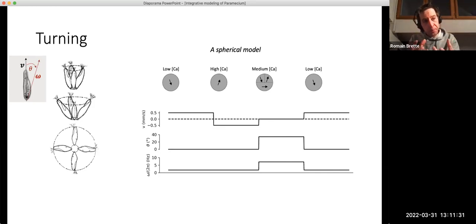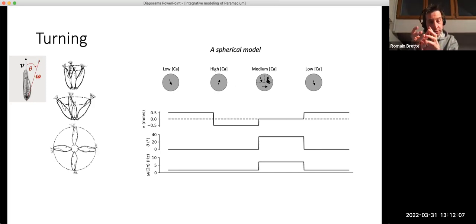To have turning, you need to have some cilia beating in one direction and some other cilia beating in another direction. This way, the rotation axis is going to be different. In this picture, the rotation axis would be orthogonal to the slide, if you want. This you can calculate, and you can calculate in this configuration, for example, that the angle theta will be around 30 degrees. So this is what we think is happening.